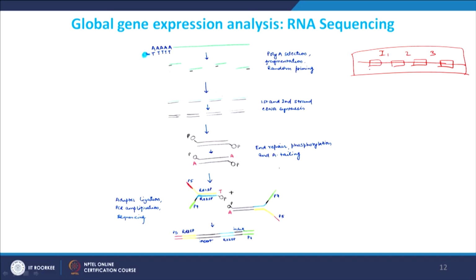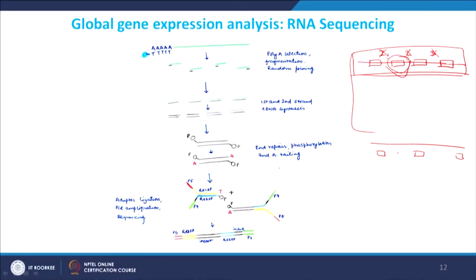For example, in one messenger RNA, you can splice all the introns. Or you can generate a messenger RNA where you do not splice intron 1, or you do not splice intron 2, or you do not splice intron 3, or you splice them individually, or you can even skip an exon by splicing it out along with the intron. So, this provides a large number of different transcripts from the same gene.